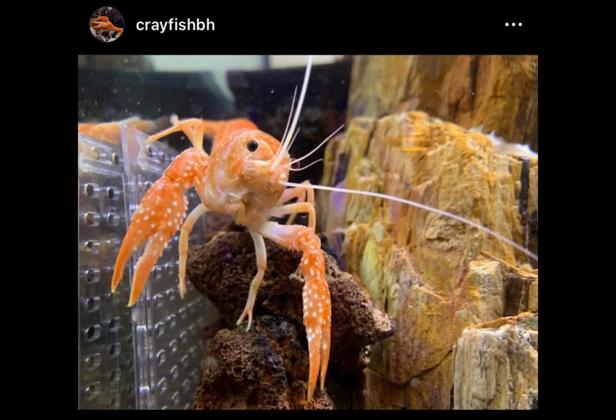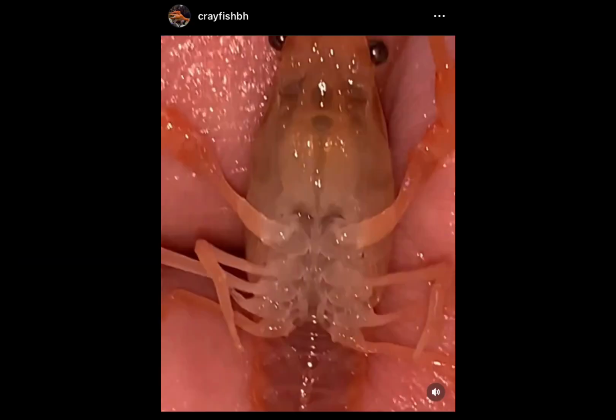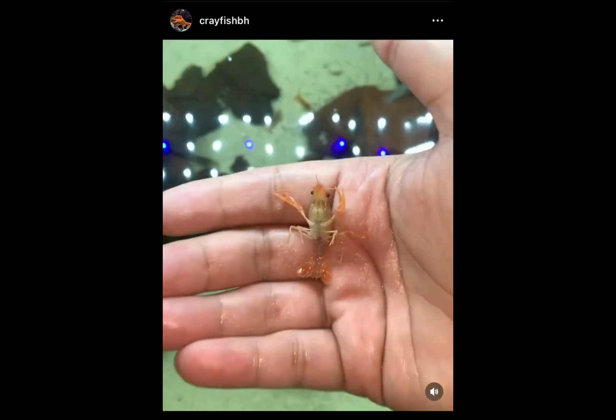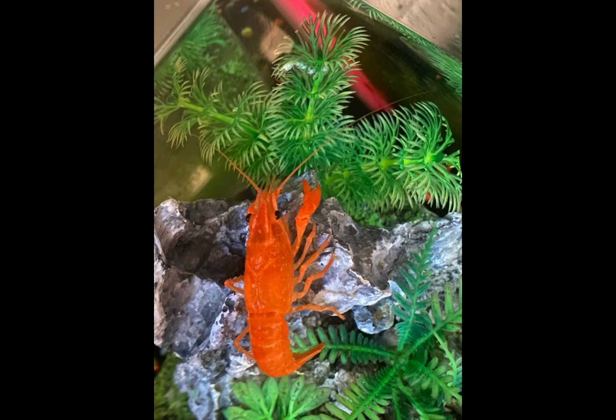So CPO, or Mexican dwarf crayfish, as you may have heard them called, need a minimum tank size of 10 gallons, and their KH level is considered to be moderately hard. They need 68 to 77 Fahrenheit for their temperature, and they need about 6.5 to 8 pH. I would suggest being on the higher side because of the calcium they need for their molting.